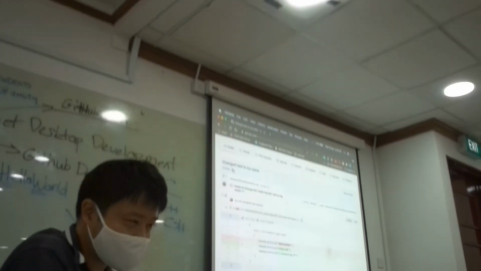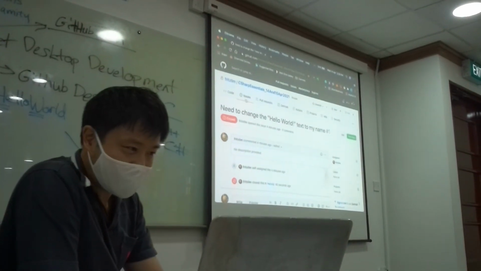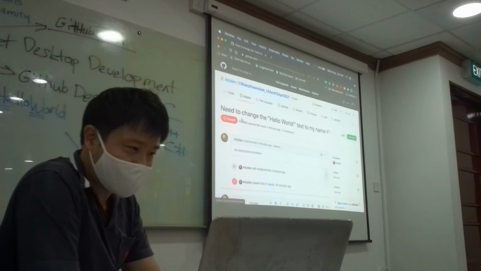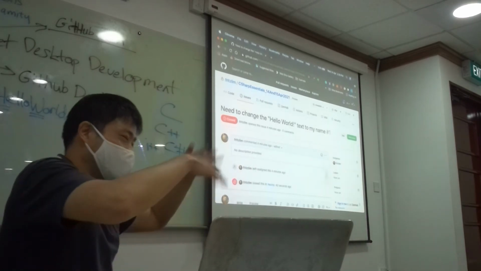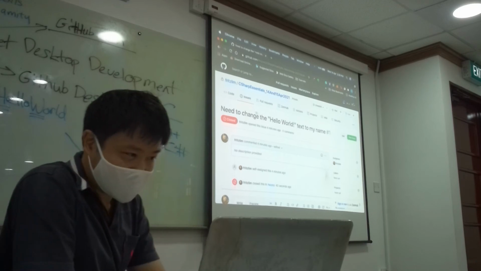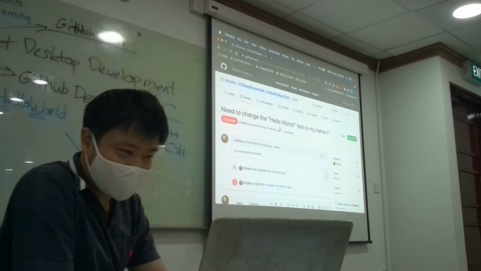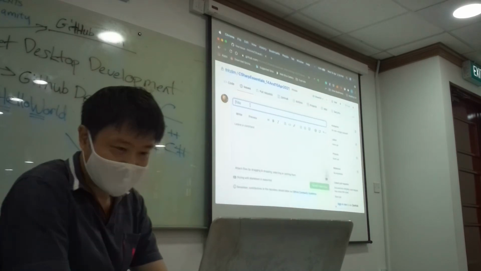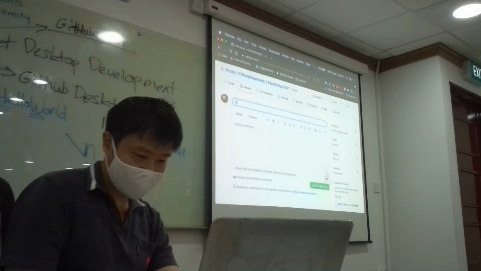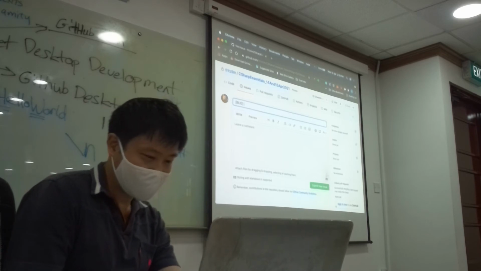So you can have tasks in your github.com account by opening up issues. Okay? Then you close them as and when you finish the changes in your code. Yeah? Other things you can do is like issue, let's create a new issue. This time we create a bug. So usually for bug I'll just put capital letters so I know very clearly it's a bug. Maybe bug: program does not run properly or something.